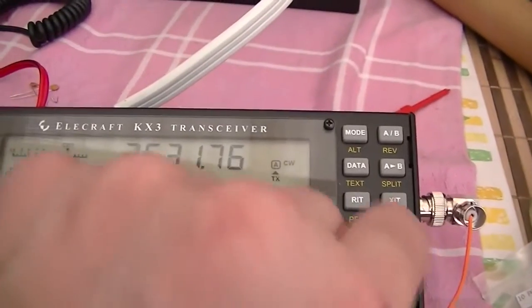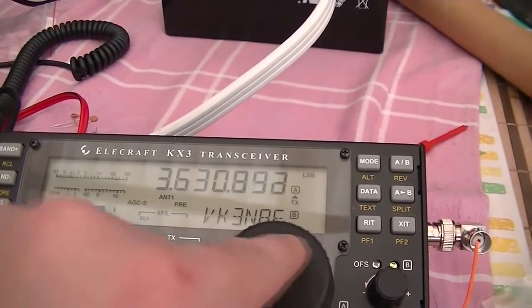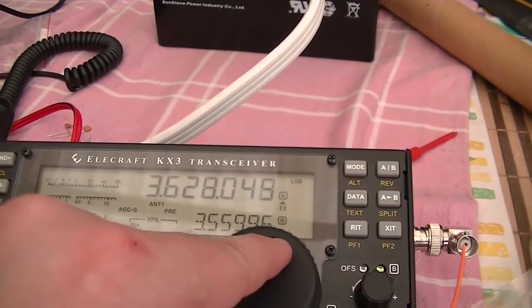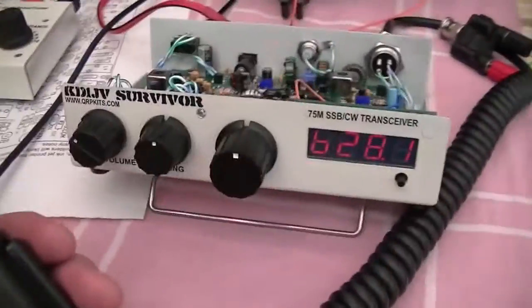What does it say? 3.63. Let's bring that down to 3.628. More. Okay, as I said, I don't have the power MOSFET in the output section of this transceiver. Now, I've got the headphones plugged in.